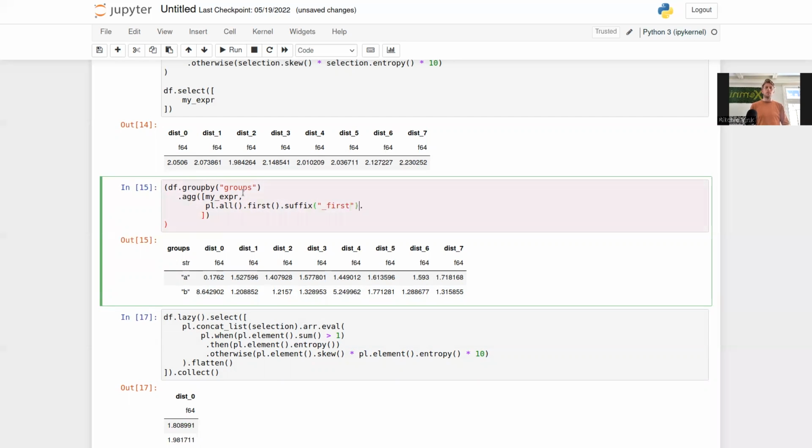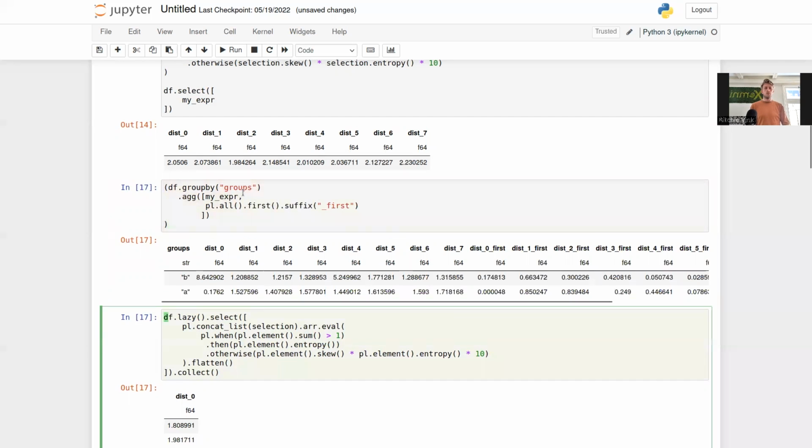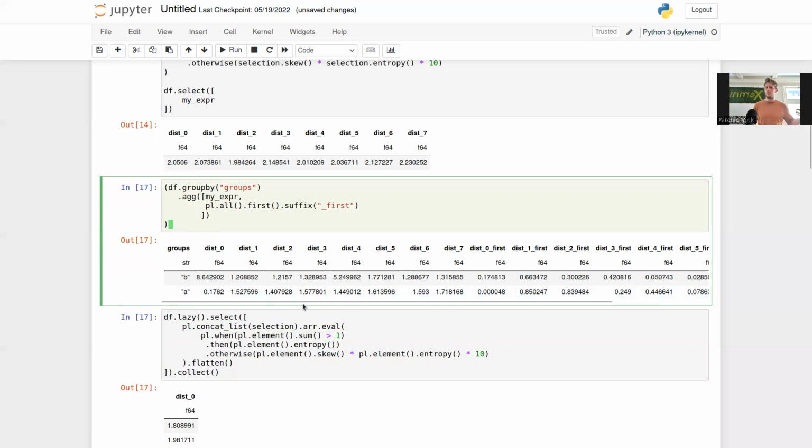This is also parallel over all aggregations. Voila. So also parallelizing in the group by context. So group by already does a lot of parallelization when determining the groups, maybe in partitioning, but also in evaluating the expressions themselves. We can compute this in parallel.